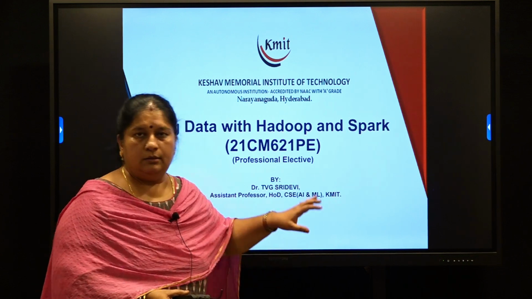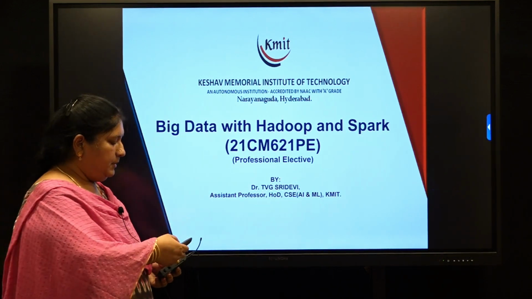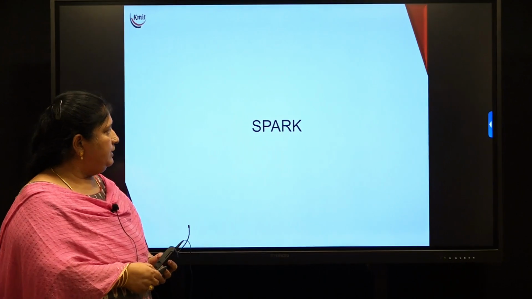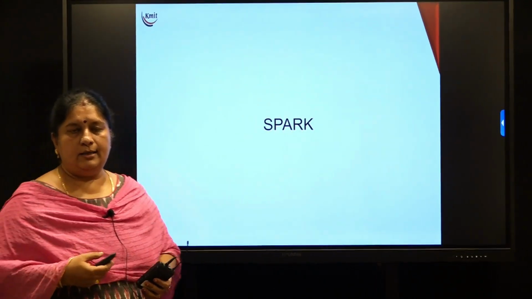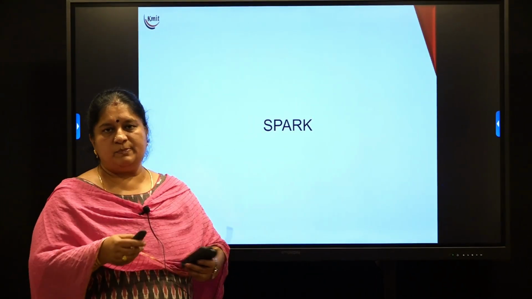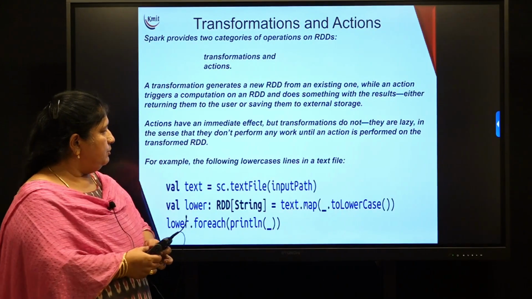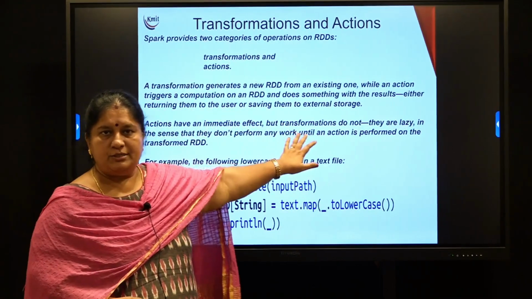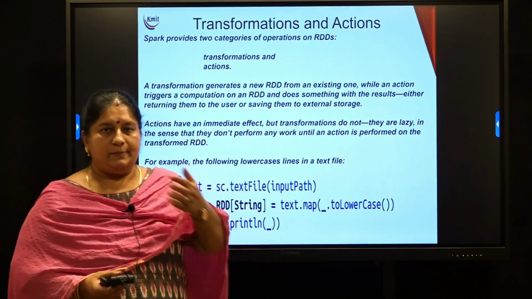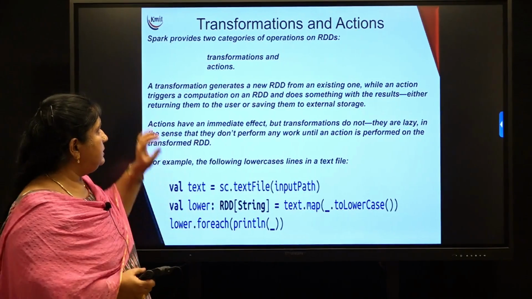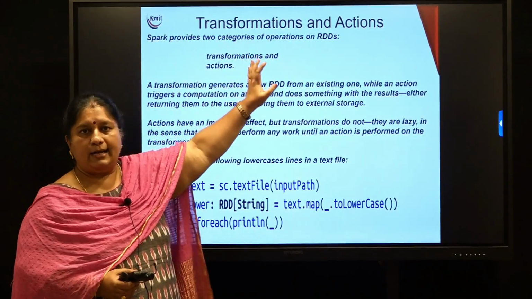Hello everyone. In the previous session we have seen about Spark, how to install Spark, what RDDs are, and how much better Spark is compared to MapReduce, all these things. Now we shall talk about the various types of operations that are available in Spark. Spark has two types of operations, transformations and actions.